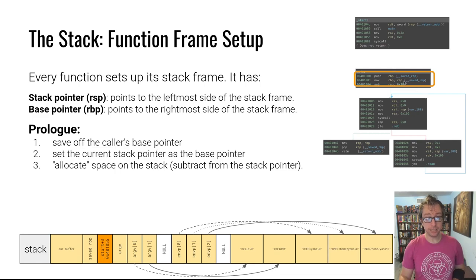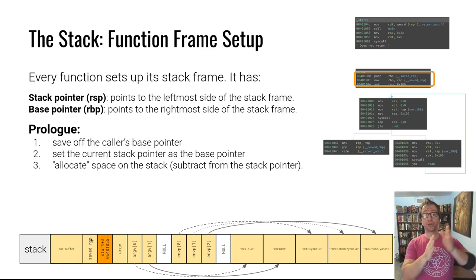So the prologue is we push the old frame pointer, what pointed to the old right side of the stack. You know, if main had been called by another function that had a frame pointer, so that we could restore it easier later. And we move the current stack pointer, the leftmost side, into the frame pointer. So now the rightmost side and the leftmost side are pointing to the same location, which is the top of the stack, the beginning of this function's stack frame, with the return address directly to the right of it.